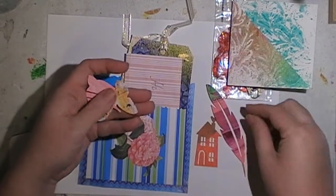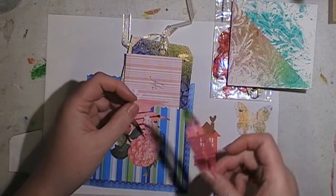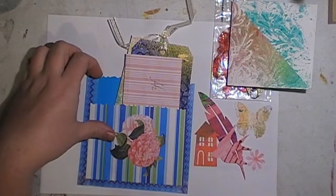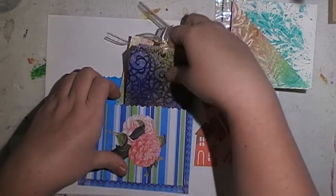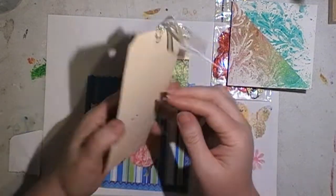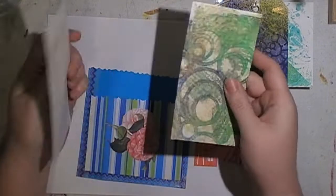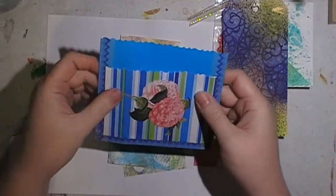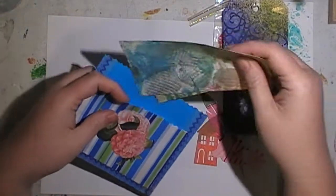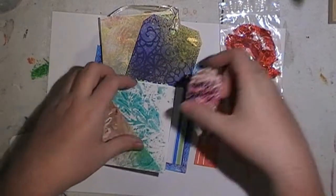I like that stencil. We've got die cuts — a house (I don't actually have a house die cut), a feather, a beautiful butterfly, a bird, and a flower. These look like they're all out of gel printed papers. There's a handmade note which I'll read in a minute. For the tag or ATC — oh I like that, it's pretty. I must get or make some more sprays. I got some gel printed paper scraps with metallic gel printed paper. And then there's a cute pocket — it's a cute way of presenting it all inside the pocket. I just shoved mine in the envelope — I must get better at presenting things!